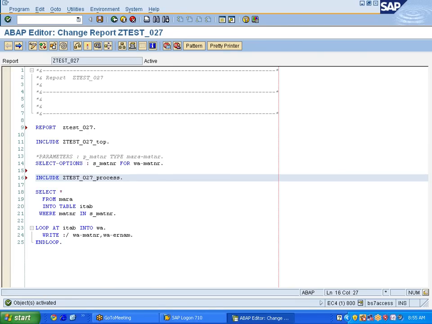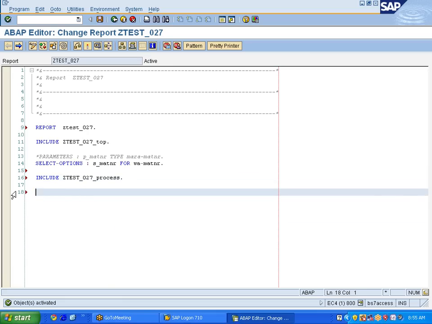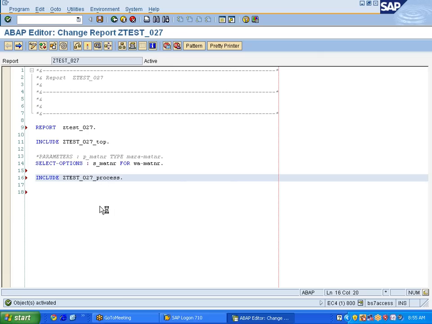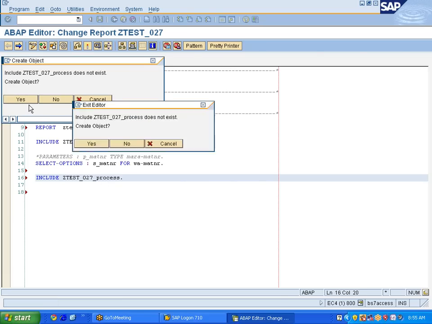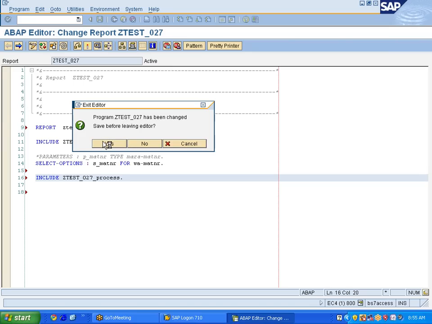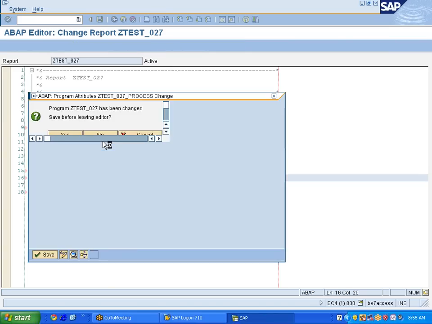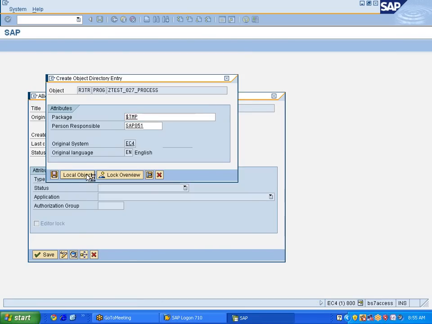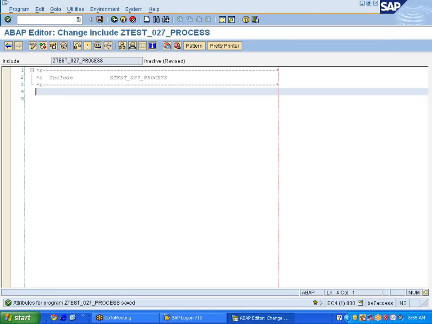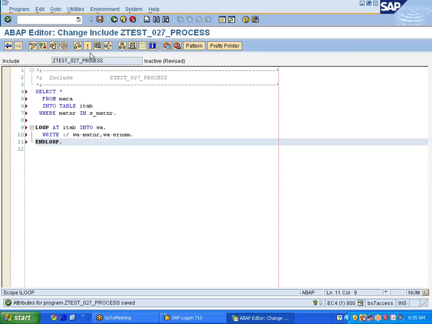Give some include name, cut the code, and double click. Say yes. Again by default this is an include program. Click on save, paste whatever code, and activate this.